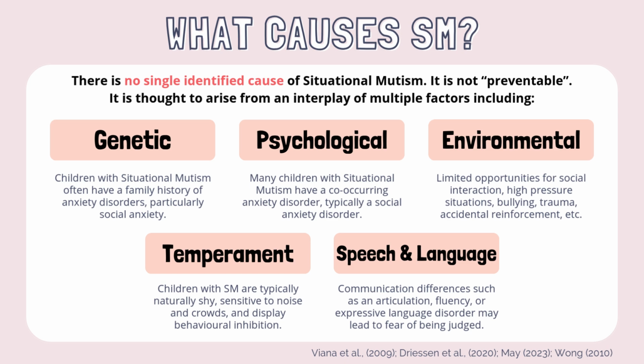Environmental factors may include limited opportunities to interact socially, for example, a worldwide pandemic. So although there is not empirical evidence, many professionals working with children have reported a rise in SM referrals since the pandemic. For example, Elizabeth Woodcock, a clinical psychologist and the director of the Selective Mutism Clinic in Sydney, stated that there has definitely been a rise in cases since the pandemic, along with all mental health issues.